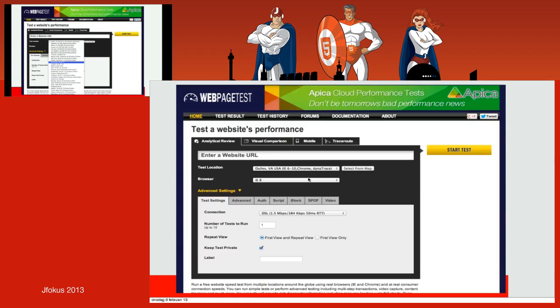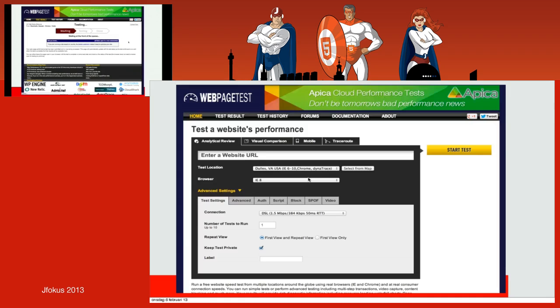That depends on where in the world you want to load it from. We're in Sweden. There's a node in Stockholm that you can use. Use Chrome and the network speed of a cable connection. And you can also capture a video of how the page loads. So add the JFocus front page to the queue and click Start the test.